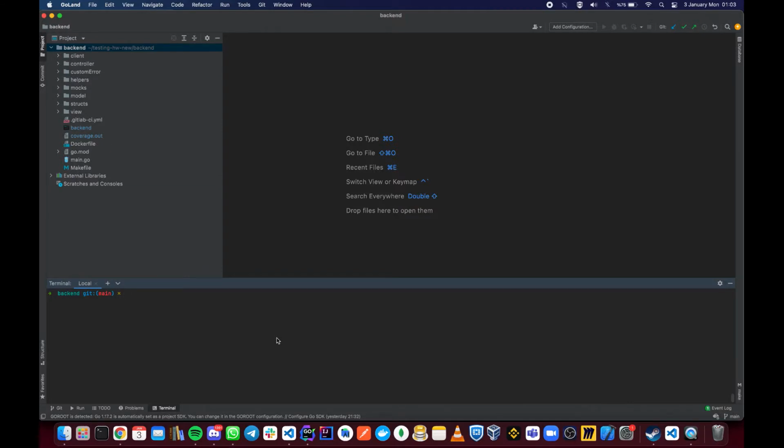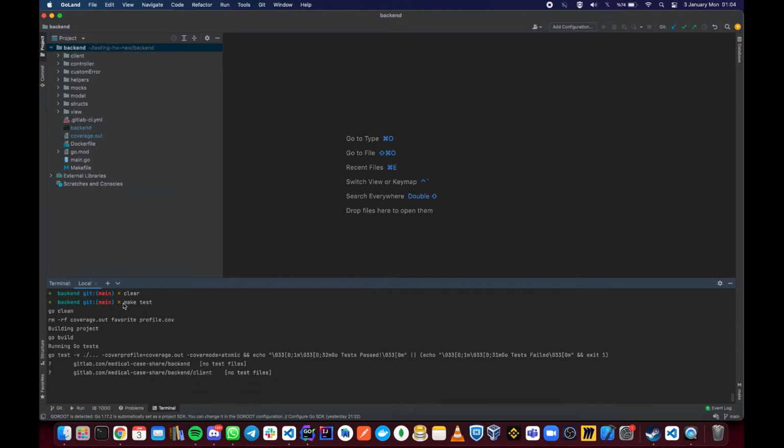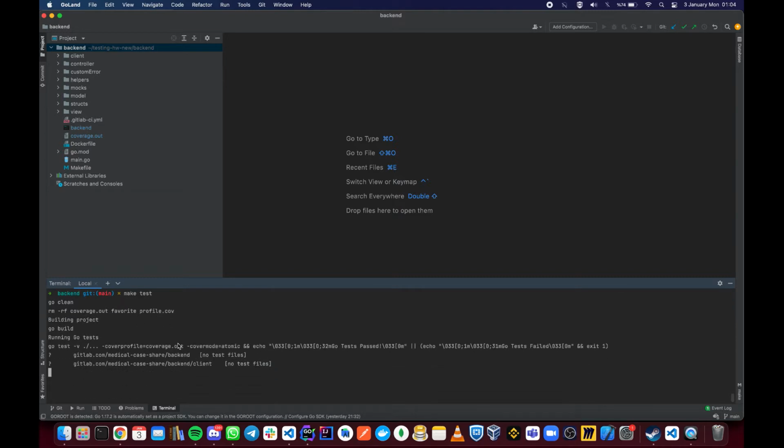Today I will run all of our backend tests. First I will run, okay, it will take 1 or 2 minutes. These commands run all of the tests, so it will take some time.